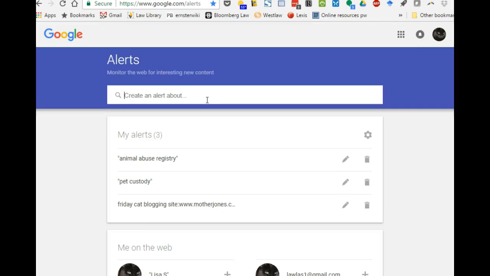Basically, you use your Google account, which is your Gmail account, and you can set it up so you can see my different Google searches or Google Alerts. What will happen is periodically, and you can set up the time, I get Google Alerts when something new comes up on any of these particular searches.